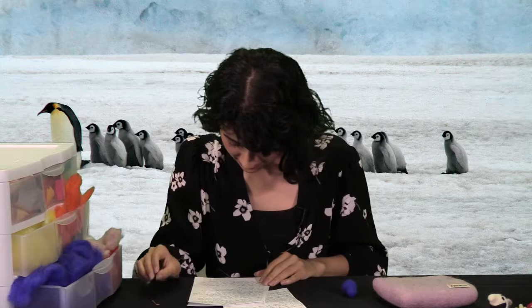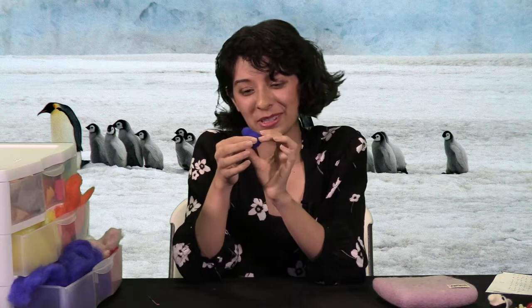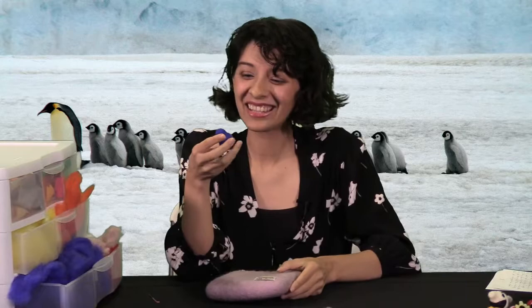So birds are a great beginner project, and that is because birds are round. I mean, not all birds are round, but popular birds like penguins, which is what we're making, or owls, they're very round. You can basically just make a ball and put eyes and a beak on it and say, it's a bird. And people will say, that's a great looking bird. So that's a great project to start with.